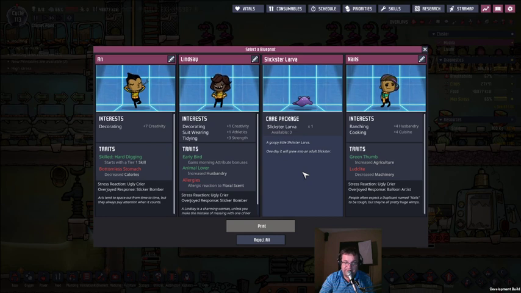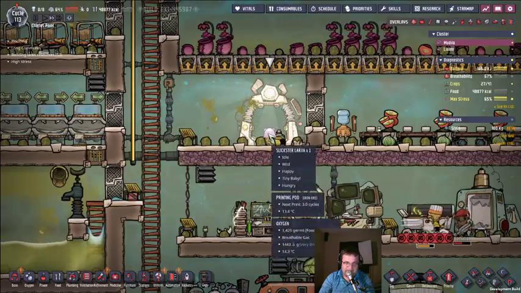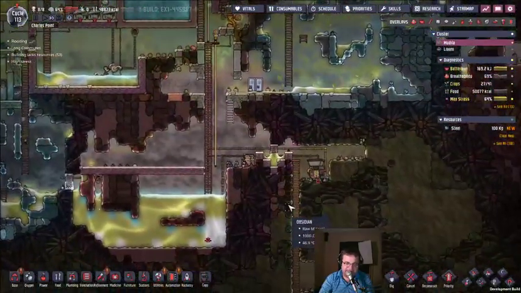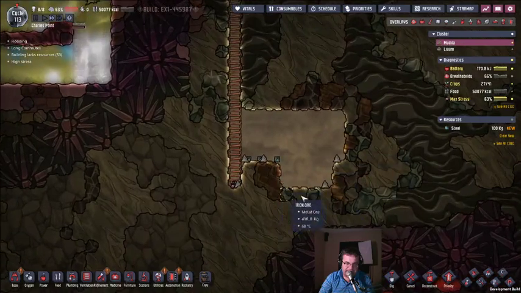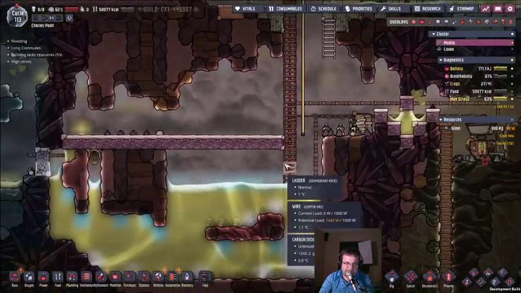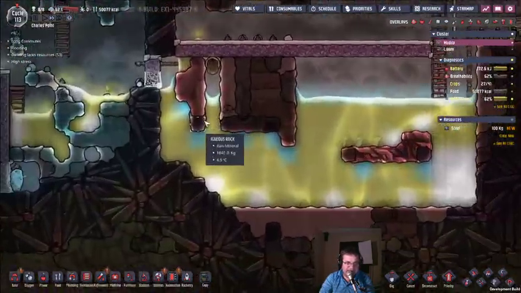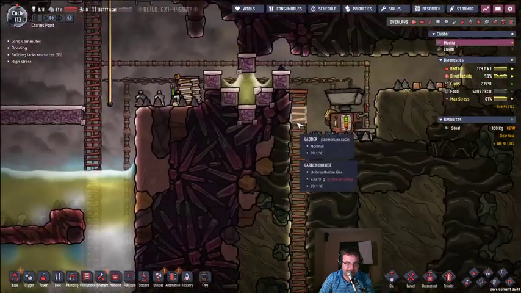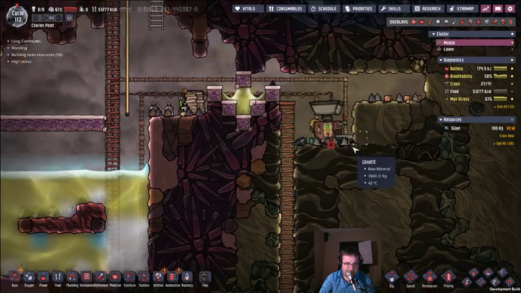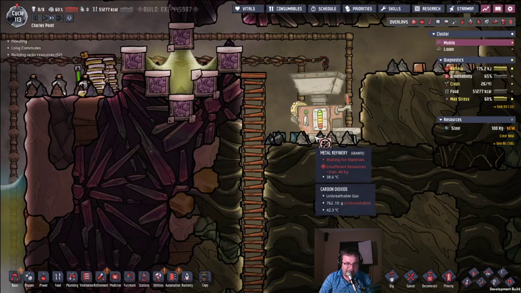A slickster larva! Yes, absolutely. We can't wrangle it, and it's... oh no. This would be a perfect spot for a slickster. Eat up all of our carbon dioxide here, convert it into oil. But we have a little bit of steel now.